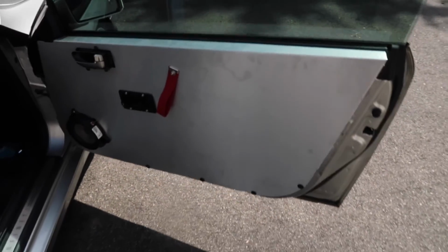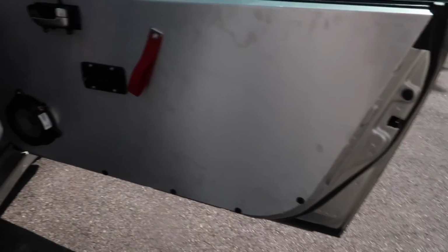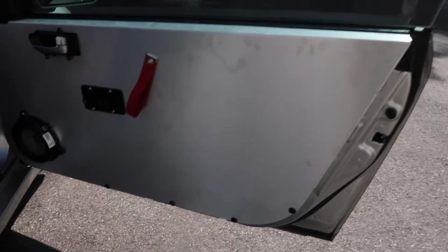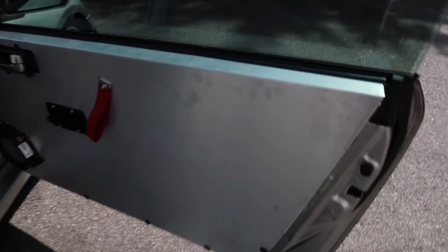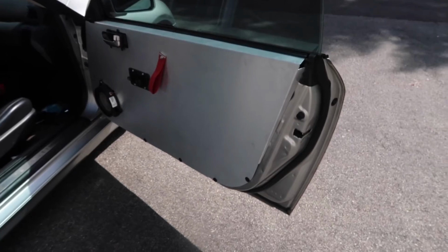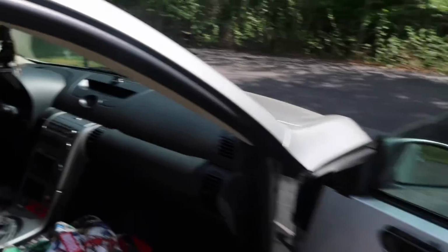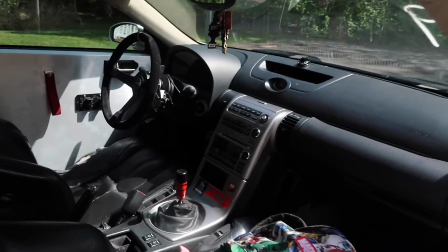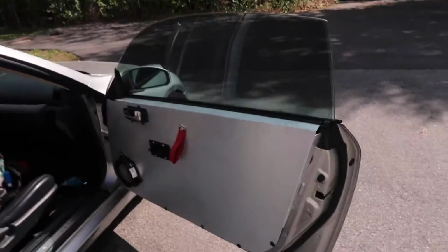Oh, and before we do that, I want to show you guys the inside real quick. So since the last video, we did finally get our LRB aluminum door cards and got them installed, y'all. I'm so happy how they came out, but I'm debating on whether I'm gonna wrap them or not. I like the aluminum look, but as you see, there's fingerprints all over, and my hands weren't even dirty, guys, when I installed them. But overall, I love how they came out. They definitely changed the look and the feel on the inside of the car. So yeah, that's that. But let's get to this track, y'all.